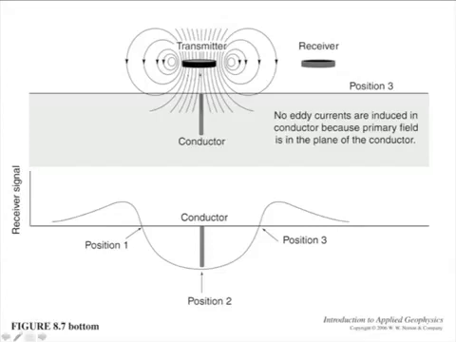So the transmitter is putting out lines of force that are going right along the conductor, no eddy currents. Okay, so the receiver is not measuring anything at all. So position 1, we're measuring 0. There's a position 3, we're also measuring 0. Position 2, we have a minimum. Okay, most resistance to the signal, and that's what you'll see in the receiver coil.